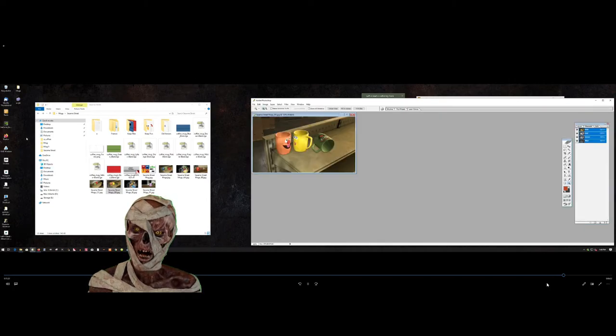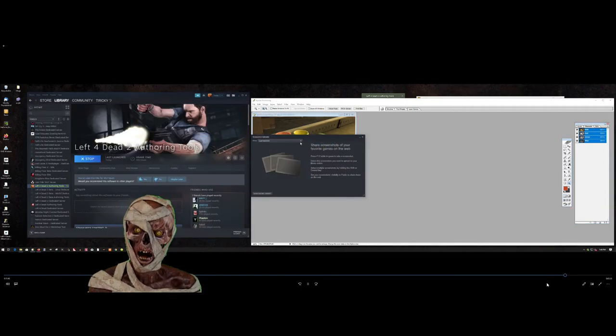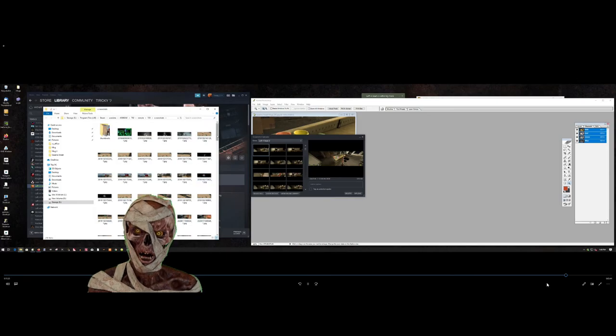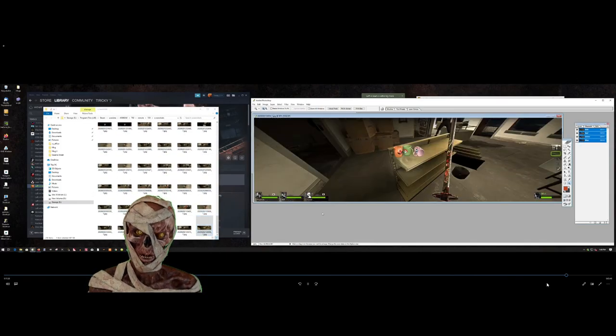Okay, definitely want to change this because I'm just using Big Bird's eyes and I took a screenshot of that. So let's look this up, go into view, screenshots, Left 4 Dead 2, show on disk, should be at the bottom, the last ones I did. Okay, I like this, that one looks really good.